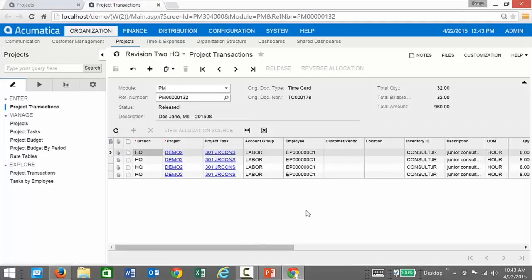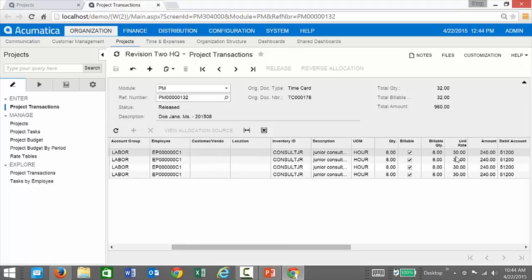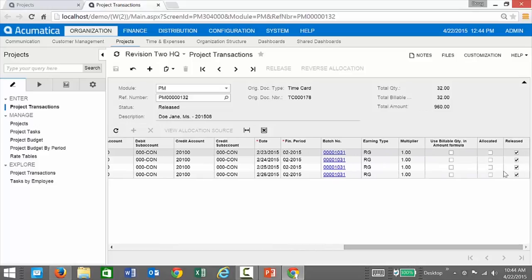There are a couple of ways; you can see all these different fields available to bill off of. We can bill off the task that Jane Doe has entered. We can bill off this account group that's available as part of that project. We can bill based on Jane Doe herself, maybe she always bills at a particular rate, and we could use this field. Or there's this thing called inventory ID, which we could also bill. So the project task, the account group, the employee, and the inventory ID are all available to our rating engine. The rating engine can then take this $30 per hour, mark it up, or completely replace it with something new to apply a new rate. All that's done when these transactions get allocated.